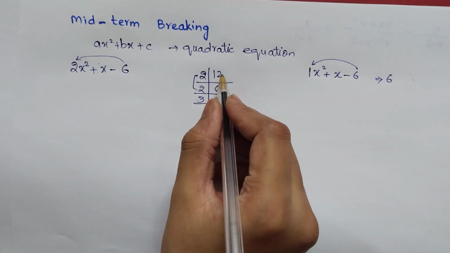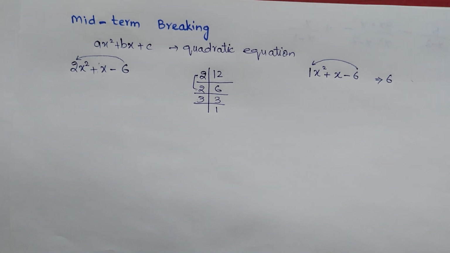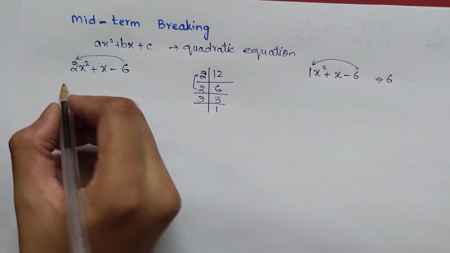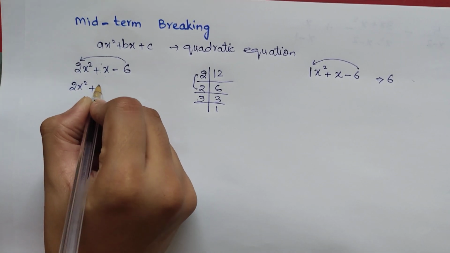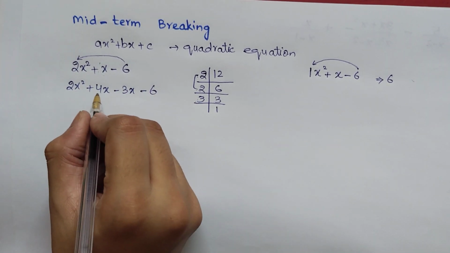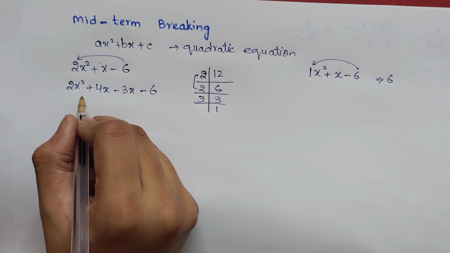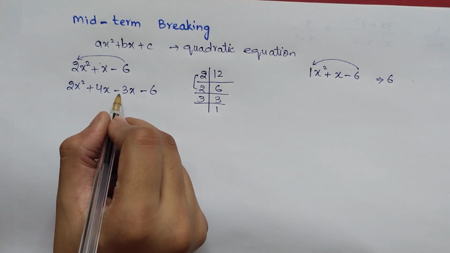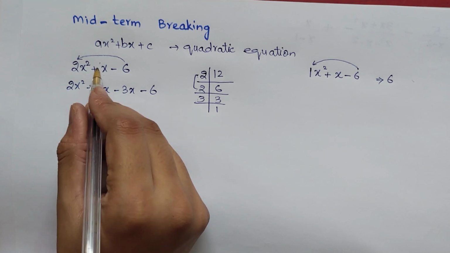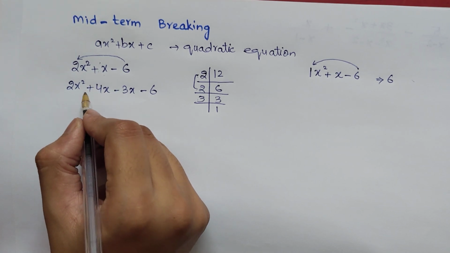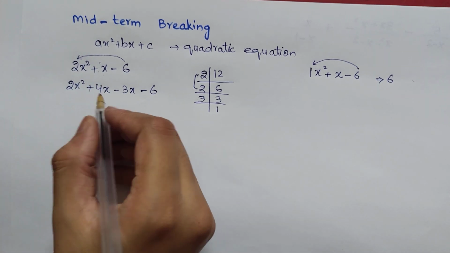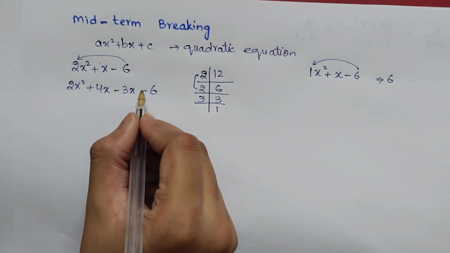And multiply 4 3s is 12. So both our things are possible. After plus minus we will get 1, and after multiplication we will get 12. So I'm writing it 2x square plus 4x minus 3x minus 6. I write 4x firstly and use plus sign, because plus 4 minus 3 becomes 1, and the sign of the bigger value, which is 4, is plus, so we keep in mind that the sign also remains the same. Okay, and plus 4 minus 3 is 12, and this becomes minus 12.